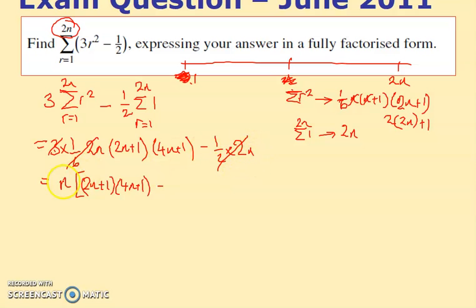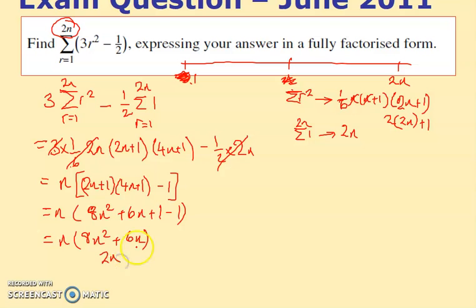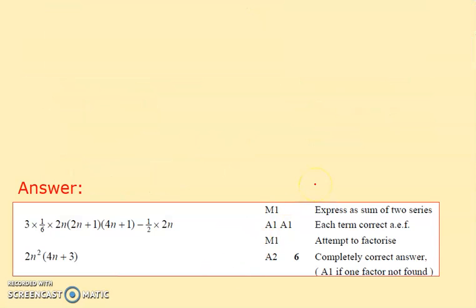And this one's really just an n, but I've got an n, I times the n by 1 to get that, so that works. So that's n lots of, what have I got? That's an 8, honest. 8n squared plus 6n plus 1. Don't forget the minus 1, which makes it nice and factorisable. Gives me 8n squared plus 6n. And I reckon 2n goes into both of these things, so that gives me 2n times n, and in brackets I get 4n plus 3. I reckon that should be it. 2n squared, 4n plus 3, perfect.